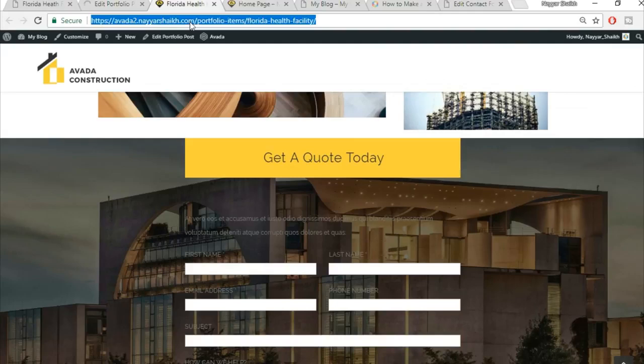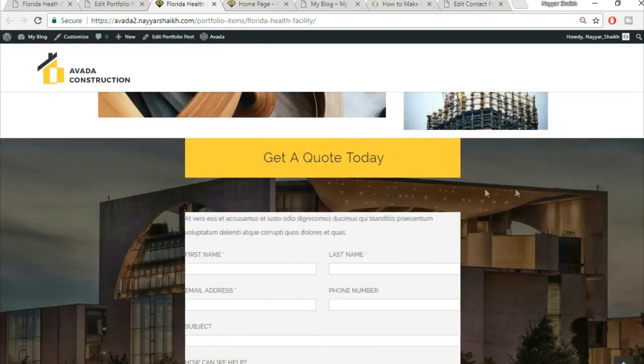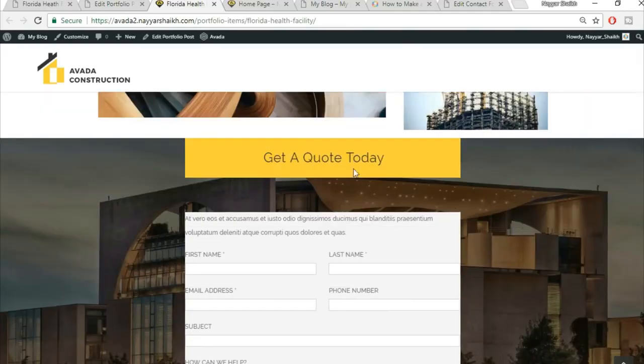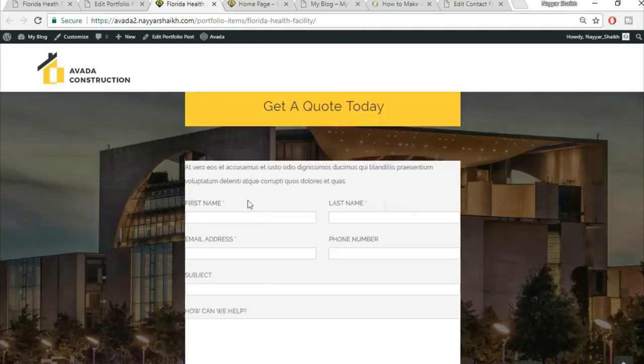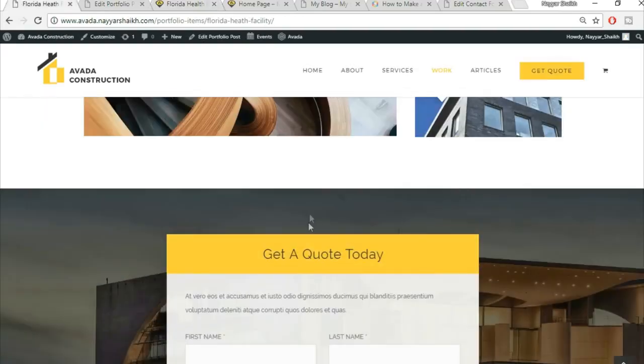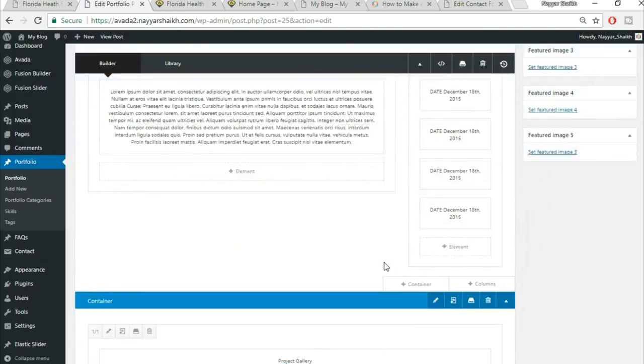Still there are a lot of things left, but I'm showing you step by step why we are doing all these things. Okay guys, so this is how it looks at present. As you can see, there is just no gap for this column. By looking at this, you can conclude what things we'll need. We'll need some gap from here, and we also need some gap at the top, like we have over here. So now let's do all those things one by one.